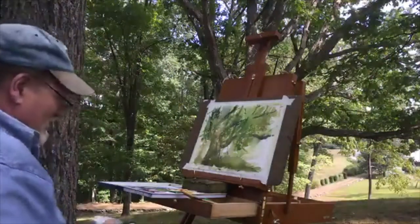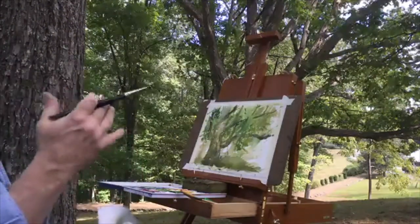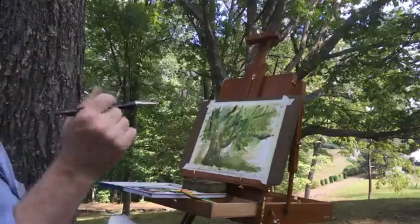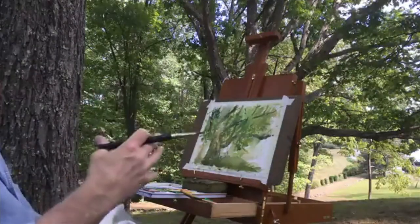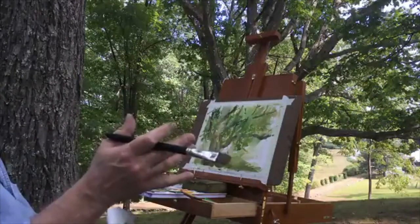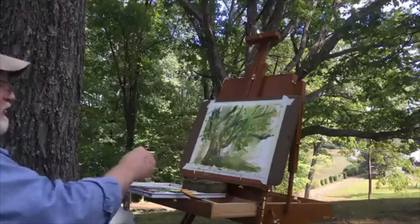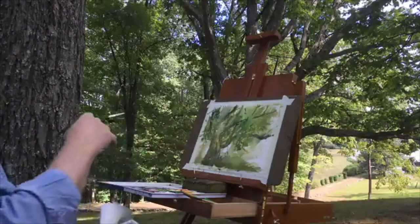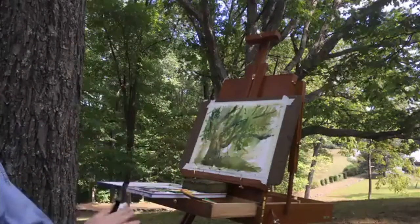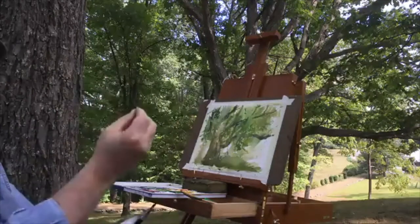A caterpillar. One of the things I'm always telling the students, the blocking is very quick. You're trying to cover all the paper. You're trying to get all the masses set, leave it dry. And I tell them, sit on your hands. Don't touch it. And while they're mixing paint, 3 or 4 swishes through the paint when you're mixing paint. So when you put down the pigment, you're getting several different colors happening at once. It's one of the beauties of watercolor.